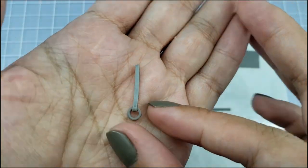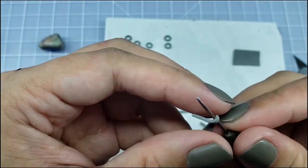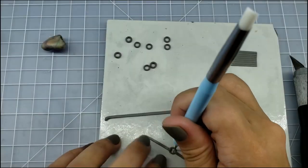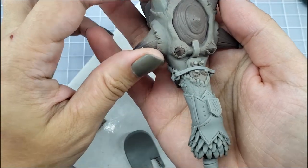Now comes the part I've been secretly dreading, the straps. It was important to me that they stand off from the body of the sculpt so it looks like they're pulled tight and not glued on. So I ended up making some straps connected to rings, then manipulating those on. First one's down, many more to go.